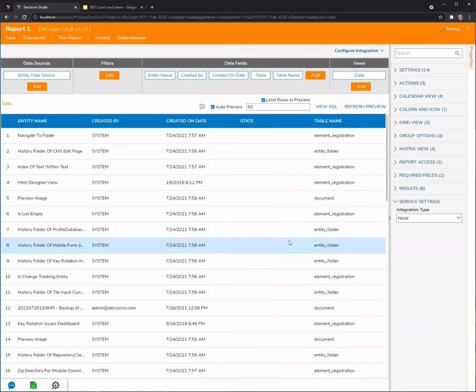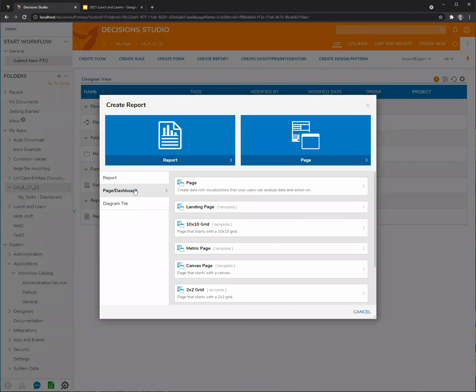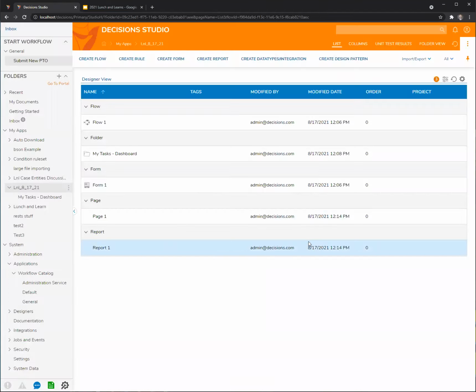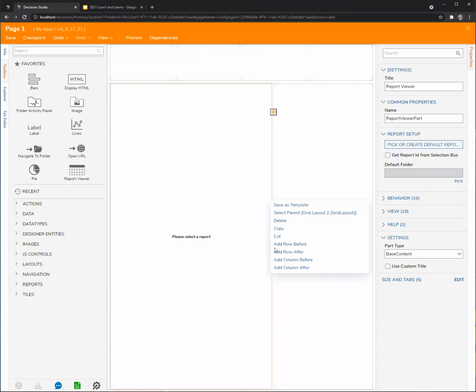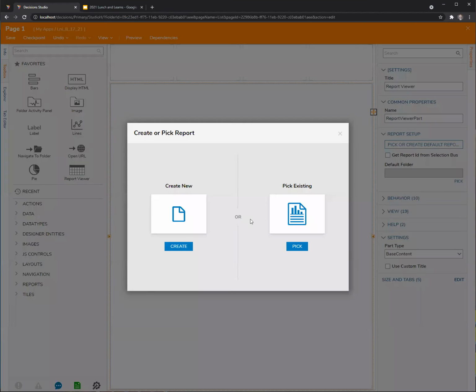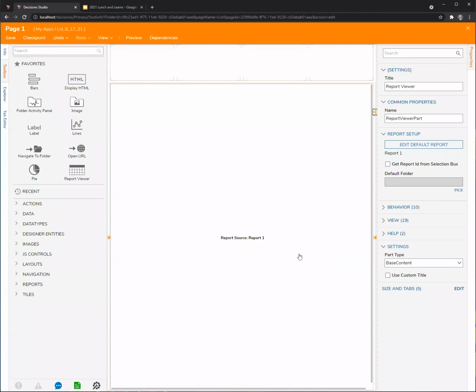and put this report on a page. So create a page. And we'll put a report viewer on this page. We will select our report we just made, Report 1.